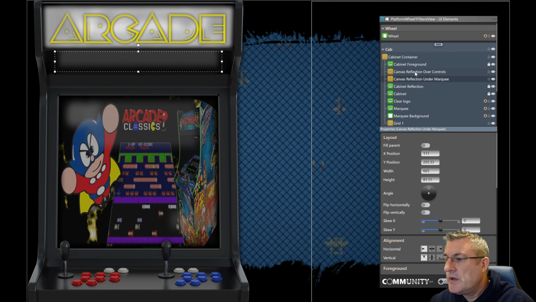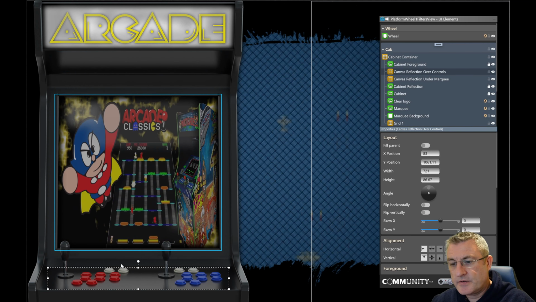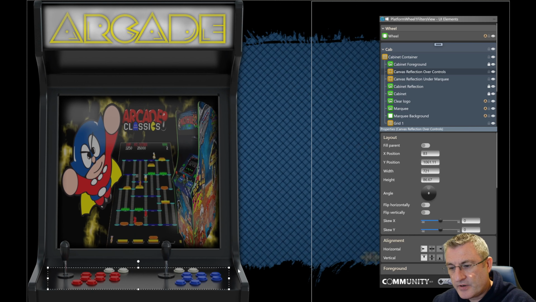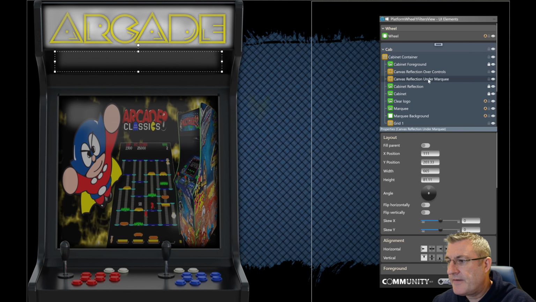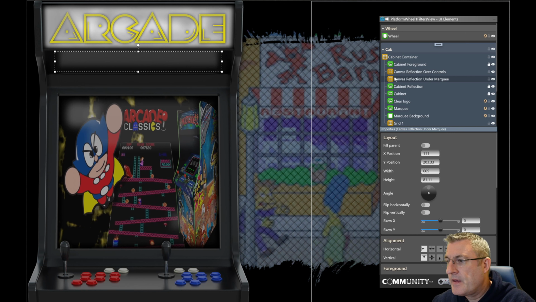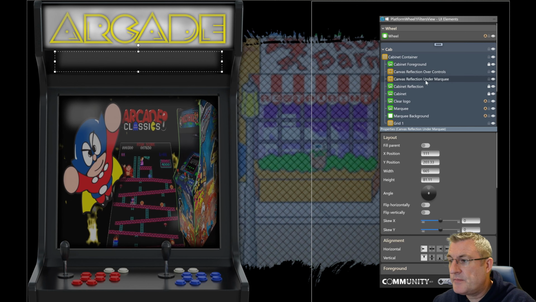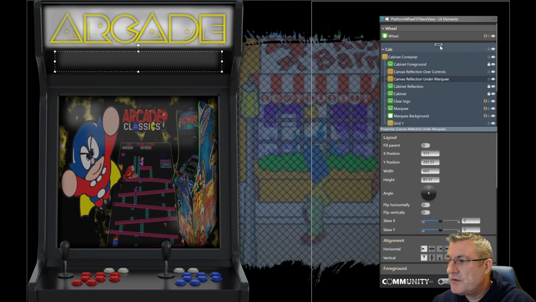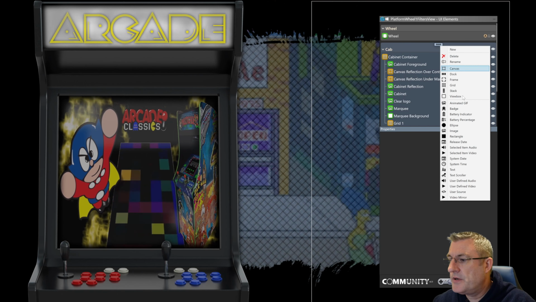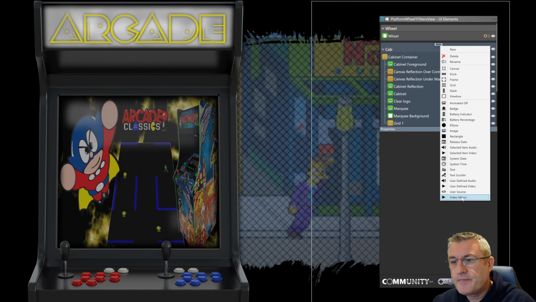Perfect. So I've got this canvas parent control here, and I have one here, and I have nothing in these parent elements. And what I'm going to do, I'm going to add a new UI element. It's called Video Mirror.